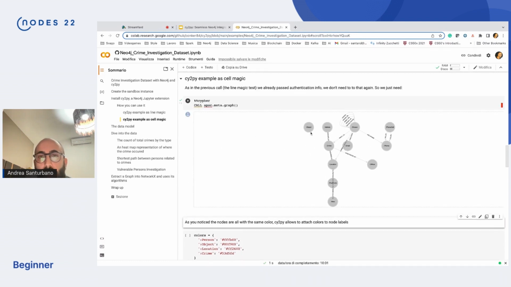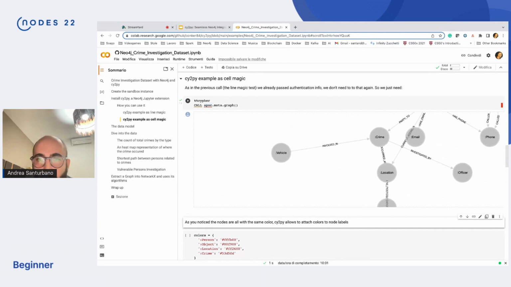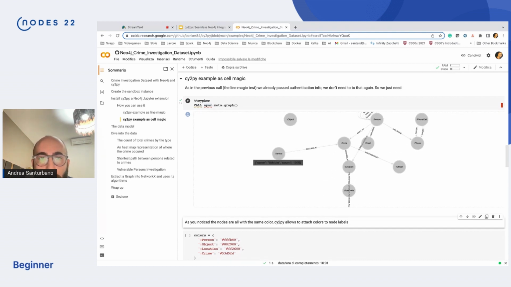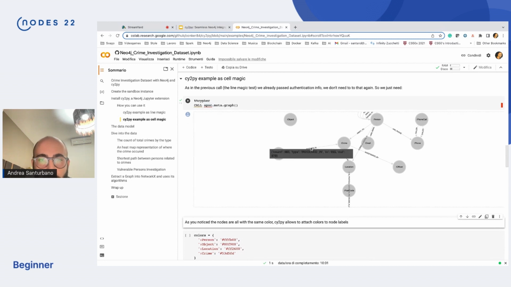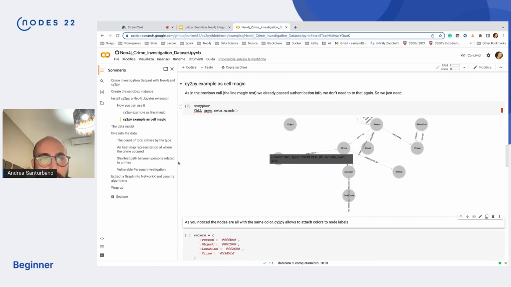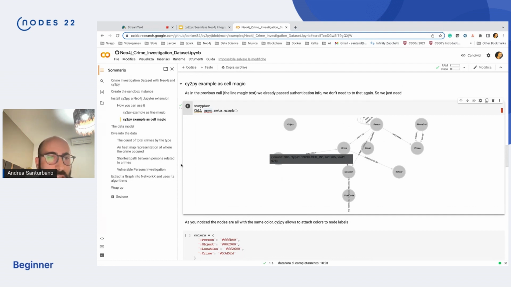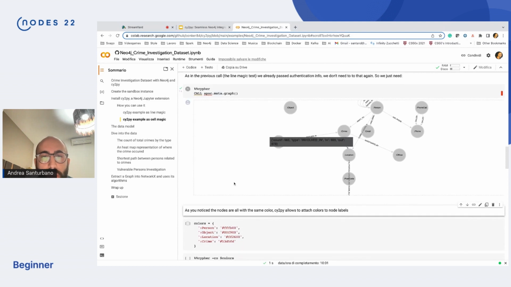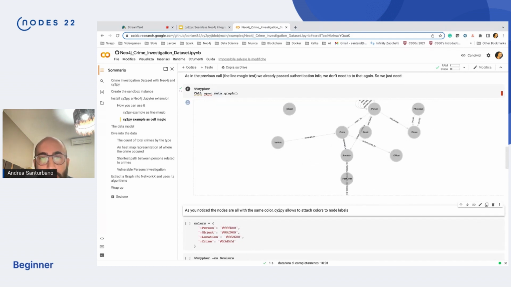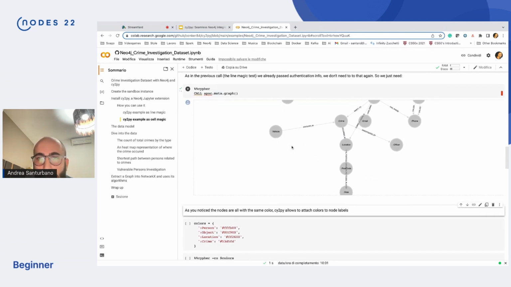So, our graph model. The graph is rendered by Cytoscape. You can pinch in and pinch out. You can click on a node, and you have a tooltip with the properties of the node, the same for the relationships. And it's quite straightforward, no? But as you notice here, there are no colors attached to the labels. It seems all very flat.